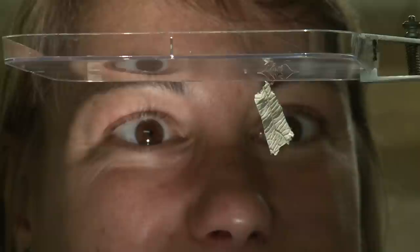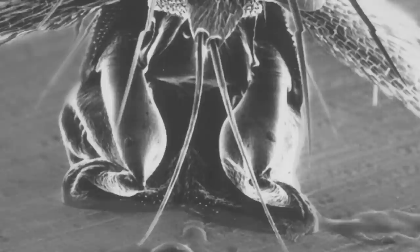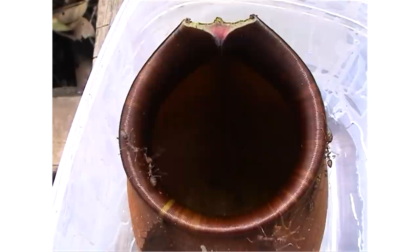Ants have really cool feet. They can stick upside down to surfaces, holding up to a hundred times their own weight without falling down. If we look closely, we see tiny little pads on their feet that help them to stick. By investigating the microstructure of insects' feet, we can design surfaces hard for them to climb. Bad luck for cockroaches.